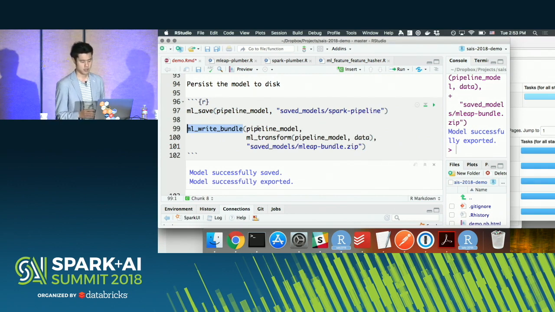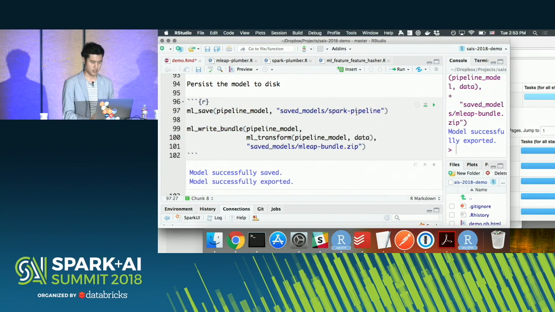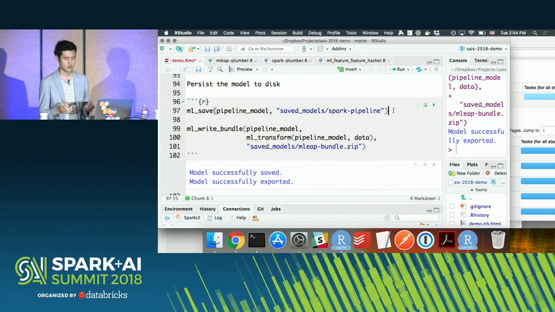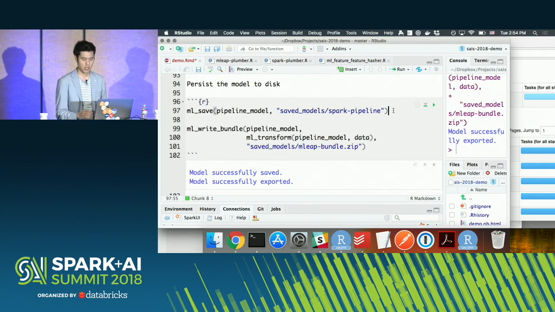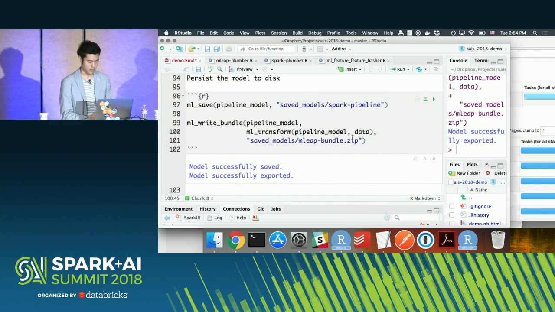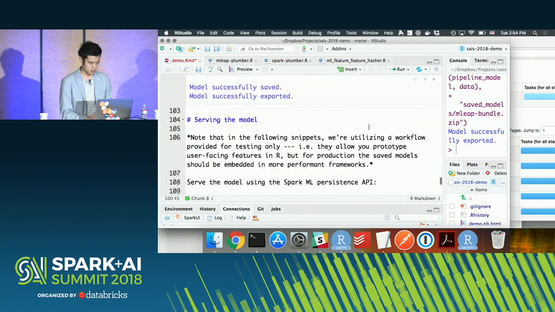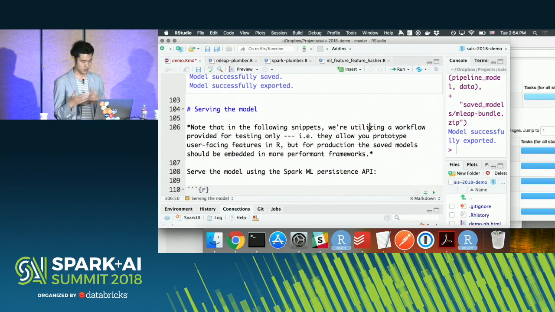So it's also going to serialize your model to disk, but it's doing it a little differently. In the Spark case, it's doing a combination of JSON and Parquet, whereas for MLeap, it's just right into JSON. So next, we're going to actually test that these model artifacts work.